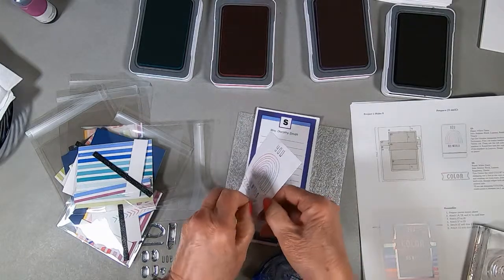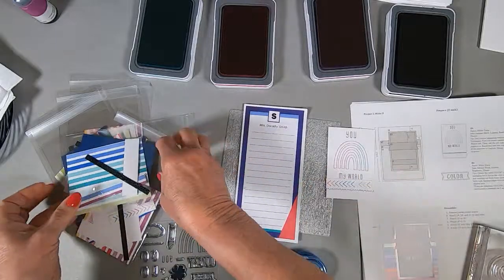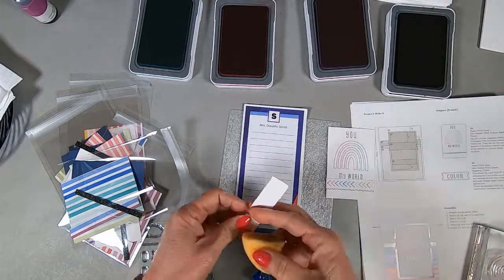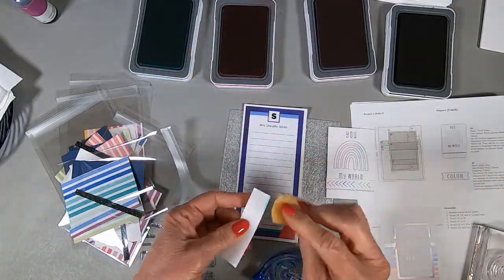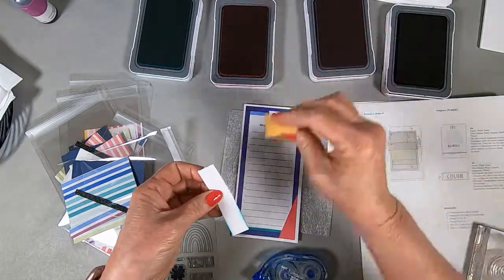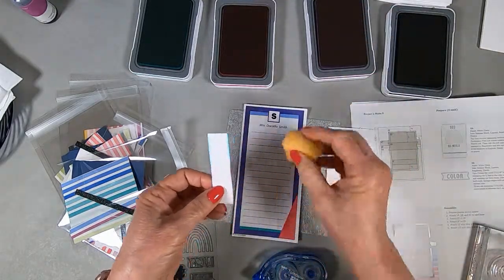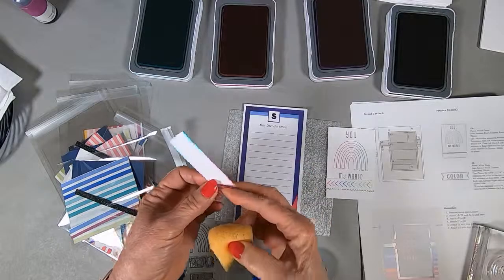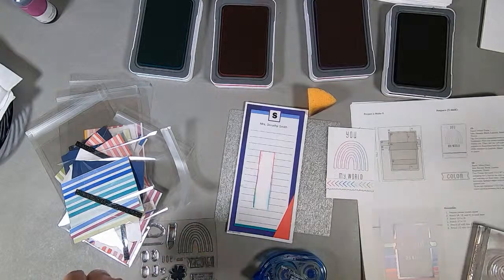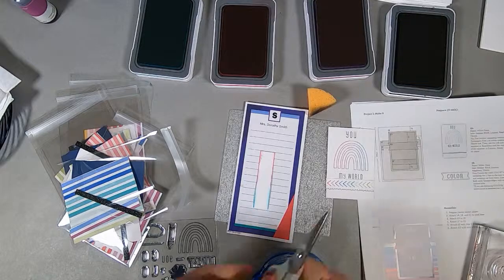Then this piece will get highlighted with a sapphire background. So there's the card base, and then the rainbow cardstock, and then the sapphire, and then the white, and then the color. So there are 5 different layers on this particular card, which is very cool for adding interest instead of just a flat card where you just stamp on the card and that's it. So this has plenty of layers for interest's sake.